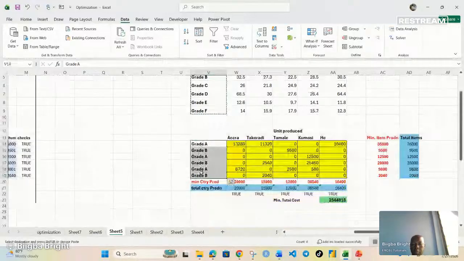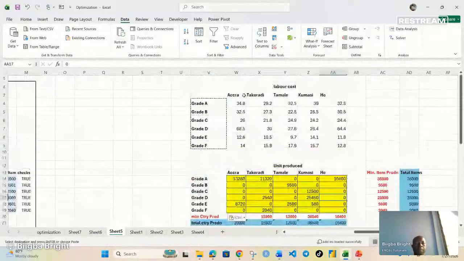And so let's say this is the labor cost of producing a particular grade, grade A, in Accra, Takoradi, Tamale, Kumasi, and Ho, in that order. All right.